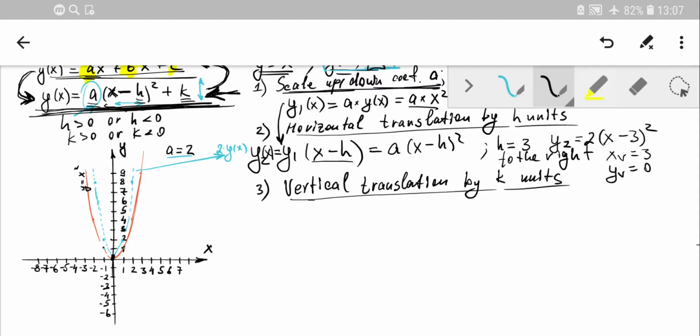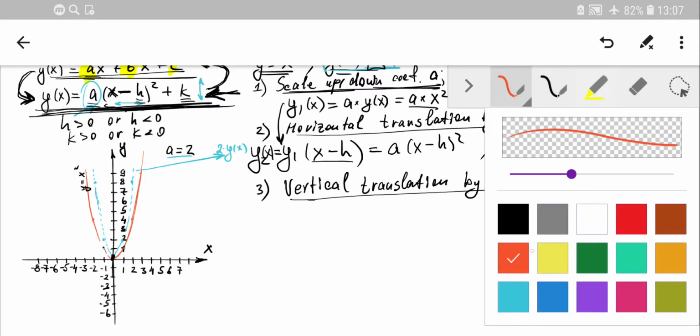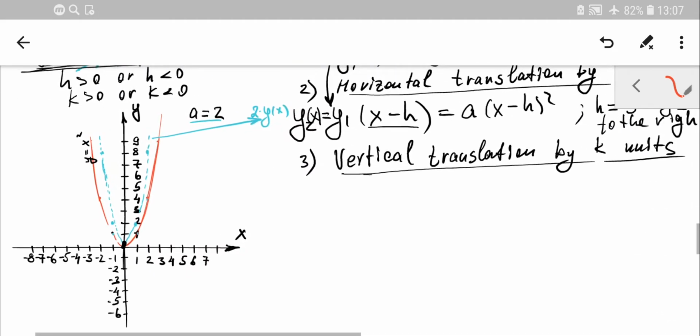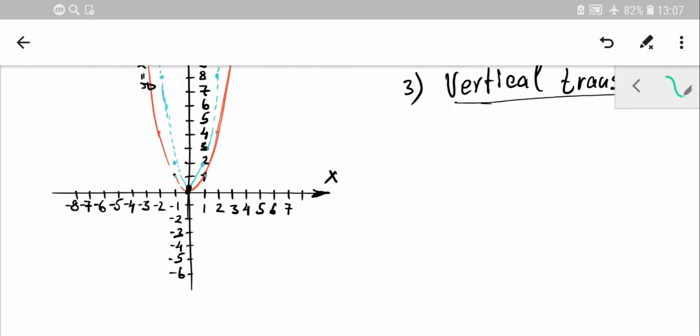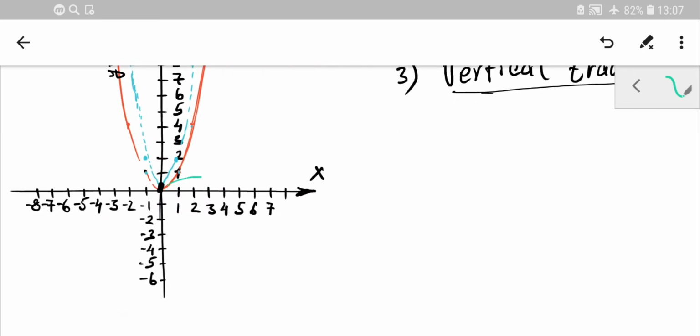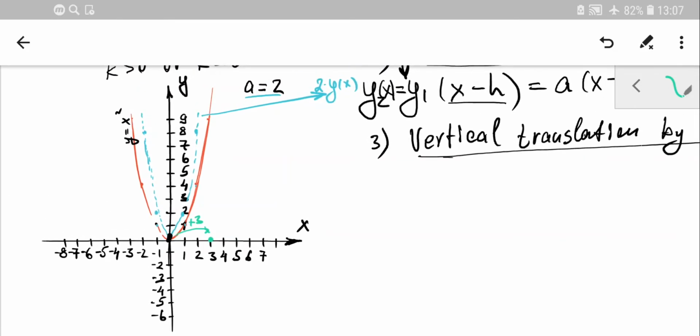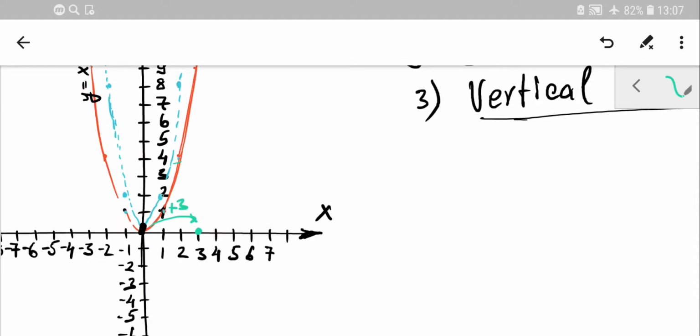Okay, let's shift our parabola, and in this case I will use red color. Oh no, red, we already used that. So let's take this one, okay, and we simply translate the vertex by 3 units here. So now the vertex stays here, and the parabola will have the same points, and every single point will be shifted by 3 units. For example, now we're shifting not the red one, but actually the blue one, right? The first scaling up process. So we take that point and transfer it also by 3 units.